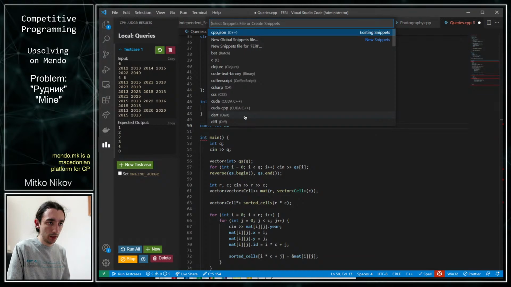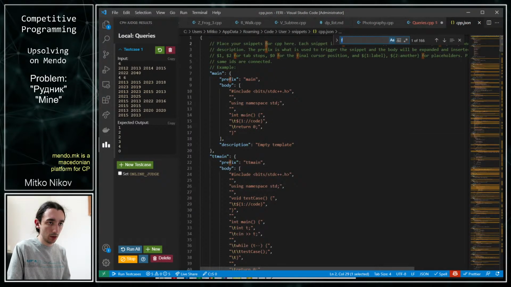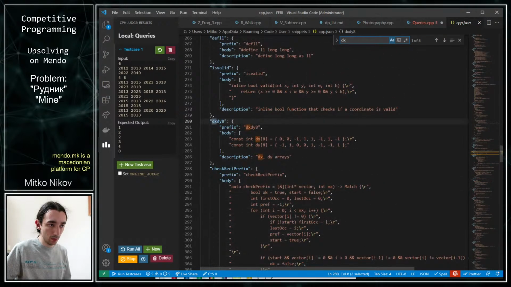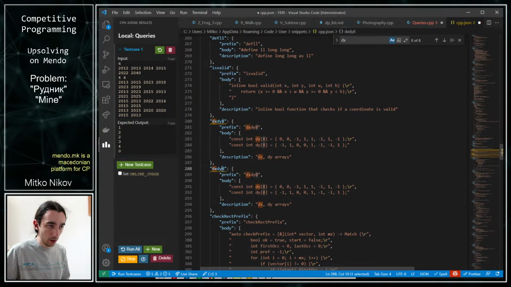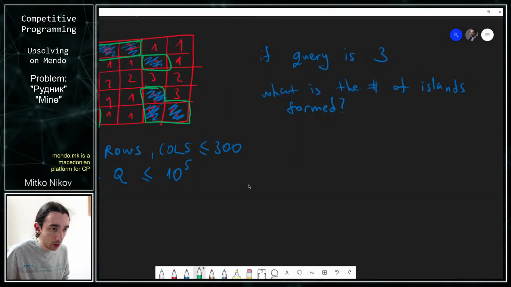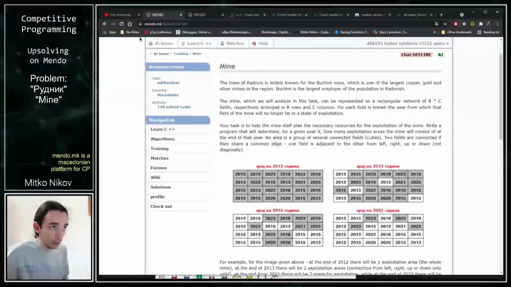I should have snippets. Wait, I only have this snippet? This is not fair. Let's see, let's correct this. Well, this actually works for... wait.